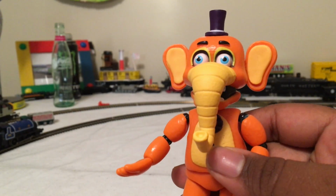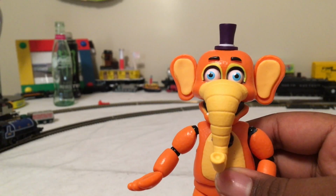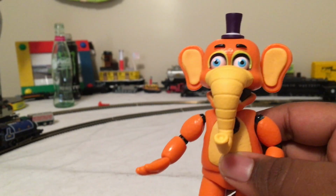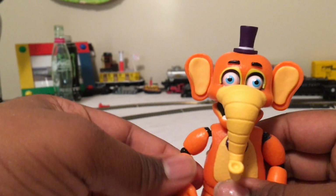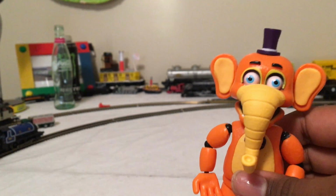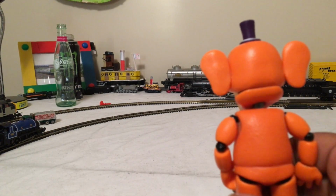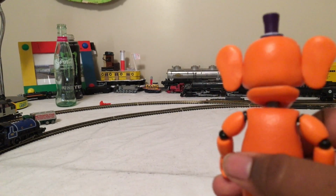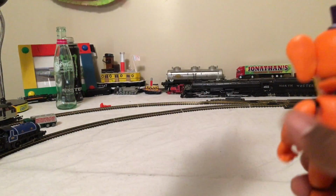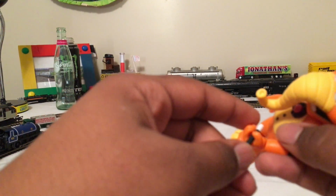I paid around $14 for this guy at GameStop, and there are like none of them available because these figures hit the shelves sort of around, I think it was September 22nd. And GameStop just recently got a stock of them, and whoa, good luck, I'd tell you. But that's basically it. You just get his little magic wand. Do I really need to discuss this?